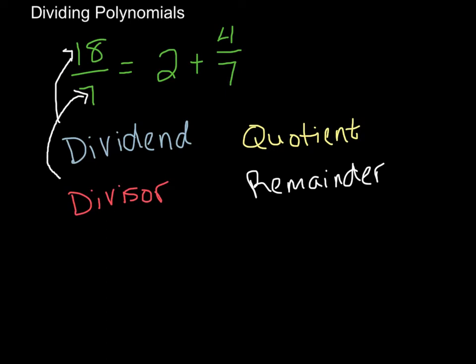The quotient is the number after the dividend is divided by the divisor. That's the result. And then, last but not least, we have our remainder, which in this case is 4. And the remainder can be written as an expression of the remainder divided by the divisor. We're going to be seeing this used throughout when we're dividing polynomials. We're going to have a dividend, a divisor, a quotient, and remainder. Now I need you to understand what they are because I'm going to be referencing them a lot.